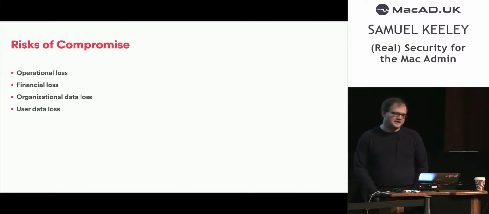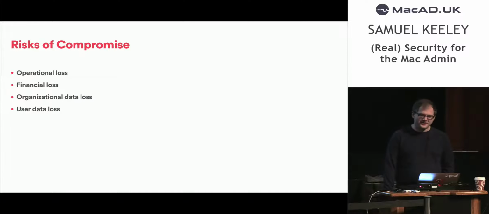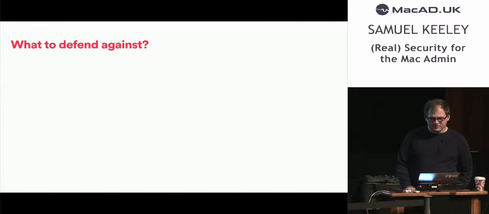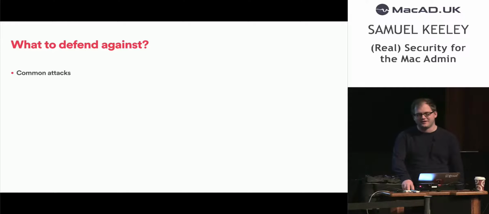And you might think, well, my website runs in a completely separate environment from all of my Macs. But what is that environment accessed from? It's all of your Macs. There's a lot of jumping points, and the Macs in our environments are a very big one. But what do we want to defend against? There's really two groupings of types of attacks that we need to defend against.